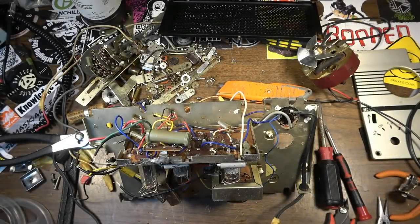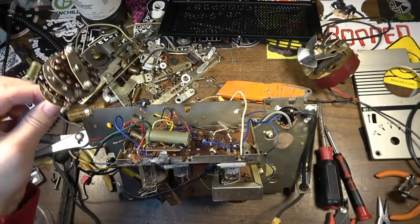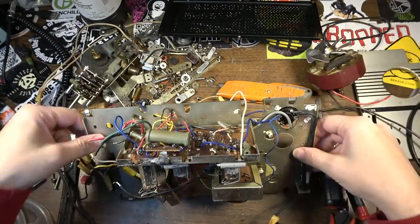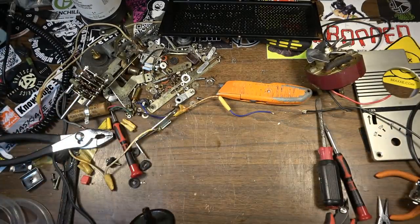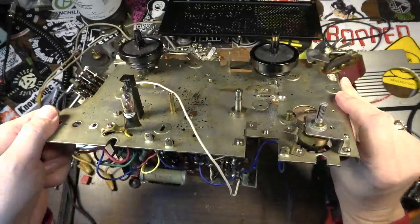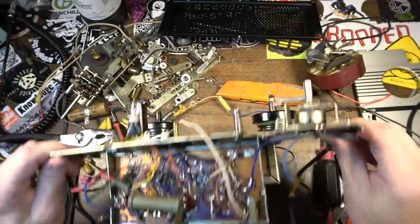Okay, so we're back with this thing. I've gone a little further on the disassembly. I've removed this big switch from it. I've removed the motor, removed almost all of the mechanism. You can see all the mechanism over there. Got it down that far.